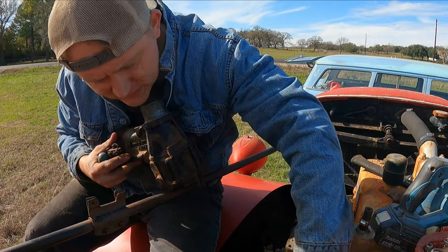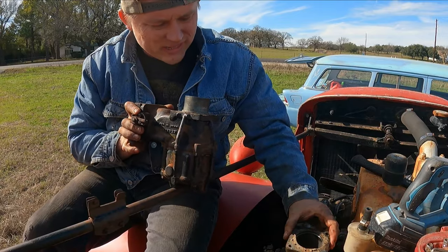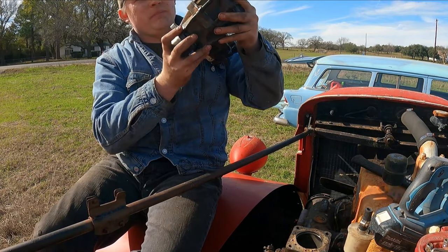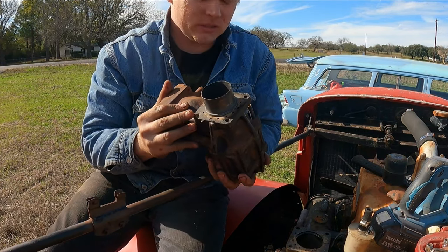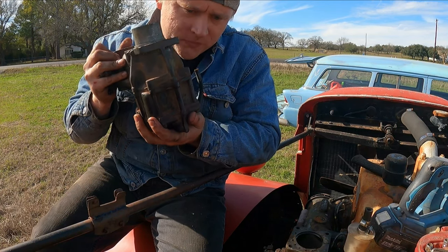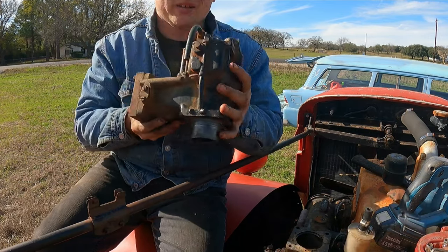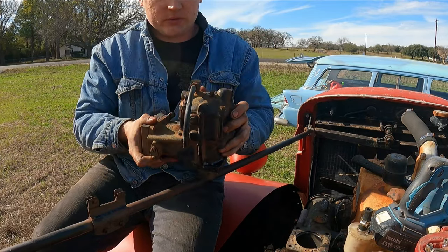This down here — y'all can see that — float. What I'll do is I'll blow into it and see. Yep, it's clear. The float works. Check this out — I can't get any air through. Upside down would be the float is all the way up, so it's blocking the fuel off. If I turn it upside down, I can blow into it. So the float is actually good.